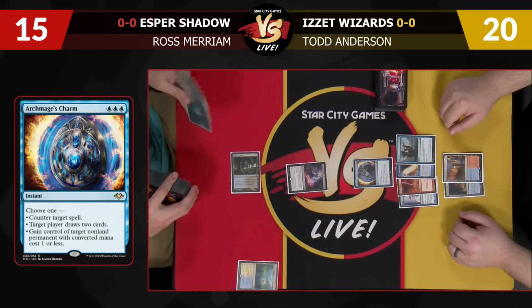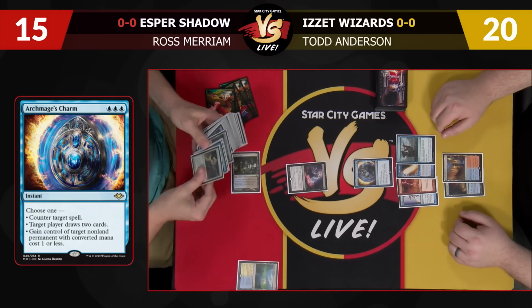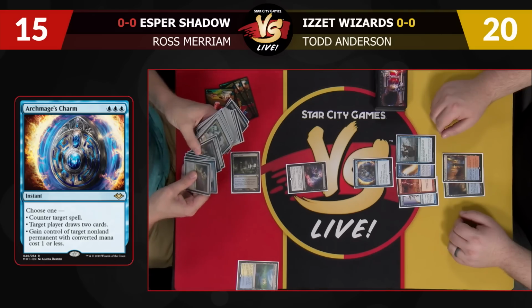Yeah. I don't have a... Maybe I screwed this up. You need to get a different land? Yeah, I need to get, yeah, that's fine. I need to get a Godless Shrine. No worries.